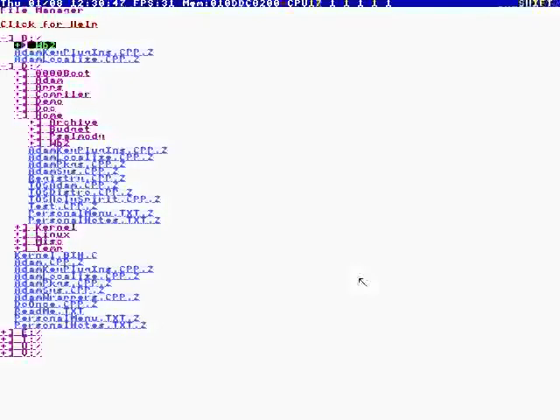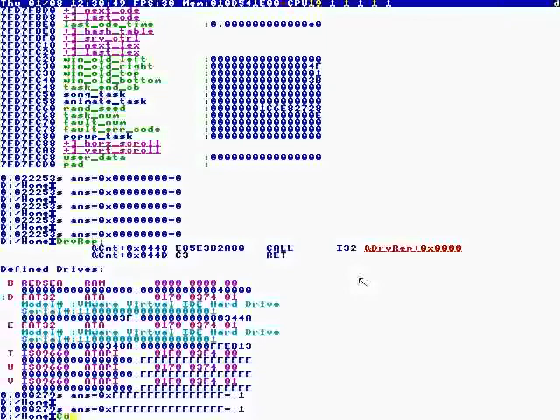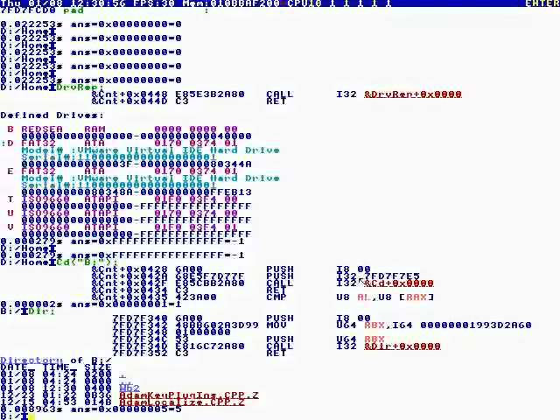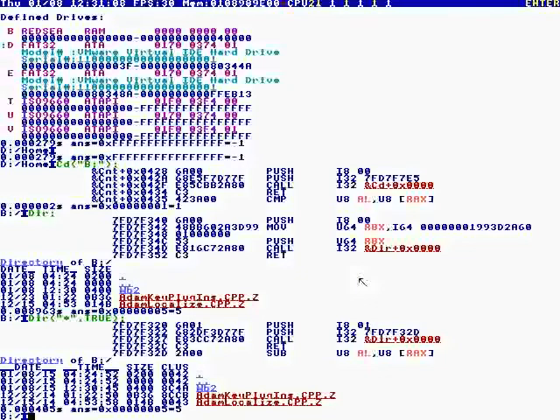So now I'm going to change directory to the B drive directory. I'm going to say directory star comma true. This will list clusters.